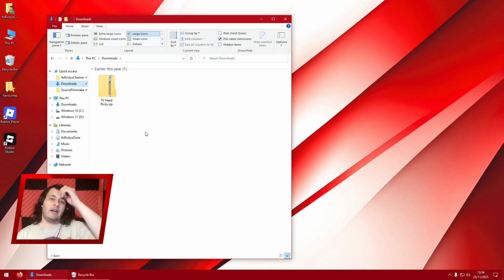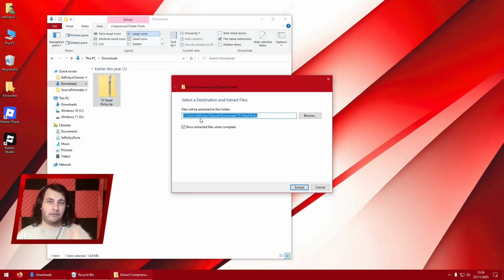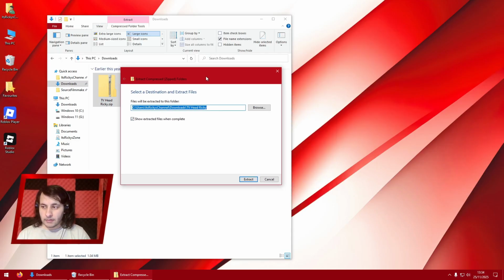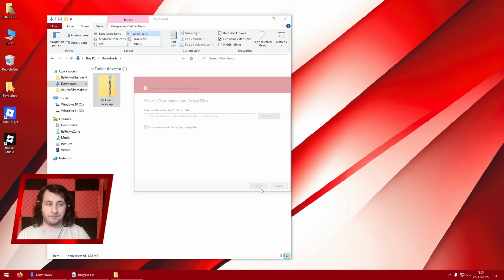In my case, Windows 10 and Windows 11, I've got Windows 10 right here, supports a built-in zip extractor for .zip files. So in my case, I don't need to worry about extracting it. It's built in. If you just right-click and hit Extract All, it'll ask you where you want to extract it to. And in some cases, it might even offer Windows Explorer. That's what I'm doing right now. And as you see right here, I'm already starting to extract the file. I'm going to hit Extract, and we're going to extract it into a folder.